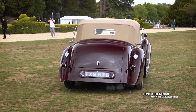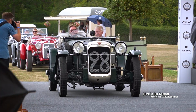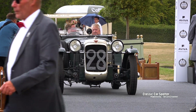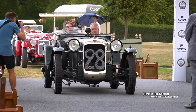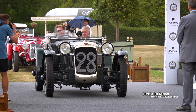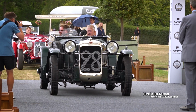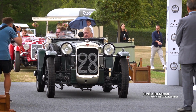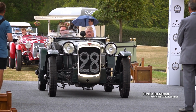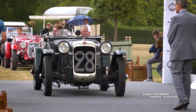Pre-war sports, and in front of you, you've got a 1928 Alvis, with independent front suspension and CV joints, which was quite advanced at the time, and it was a great handling car. For that reason, it was entered into the Le Mans 24 Hours. There were two team cars for Le Mans, and this is the only one that survives of the two cars from 1928. This car was part of the Alvis factory's challenge to race at Le Mans in the 24-hour race. Salon Privé.